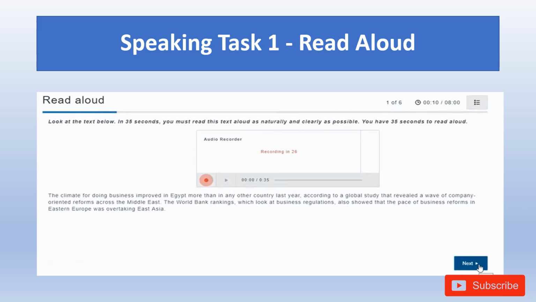Next is pronunciation, which means clarity of words. If the computer doesn't recognize words properly or if you are not speaking properly, your pronunciation score will go down. Speak naturally and clearly. It doesn't mean imitate any accent. Content means reading whatever is given on the screen. Do not omit or add words to the text on the screen.